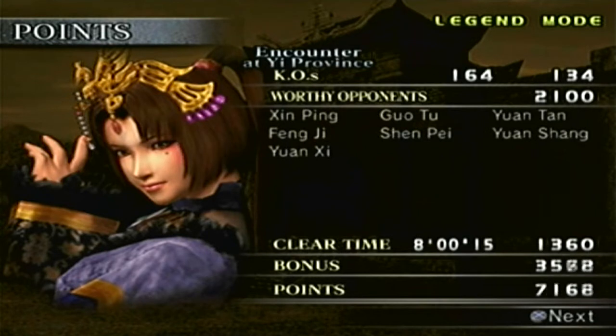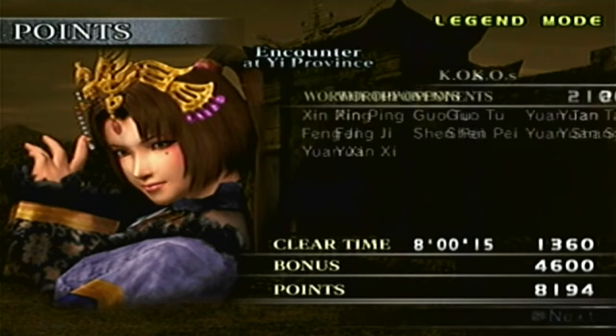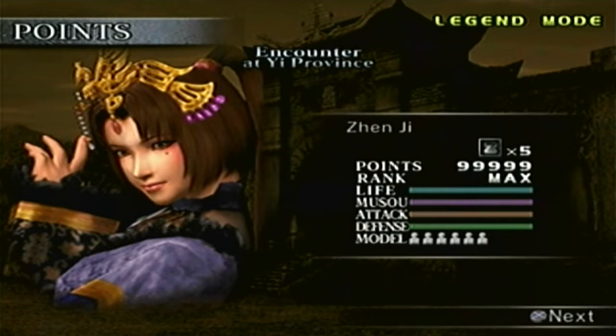But, anyways. So, the KO count is 164. We defeated everybody in the stage under Yuan Shi's forces. The clear time is 8 minutes, pretty much almost 8 minutes on the dot. And our point total is 8,194 points. Not that that matters, because the points and the rank are at max, as you can see.